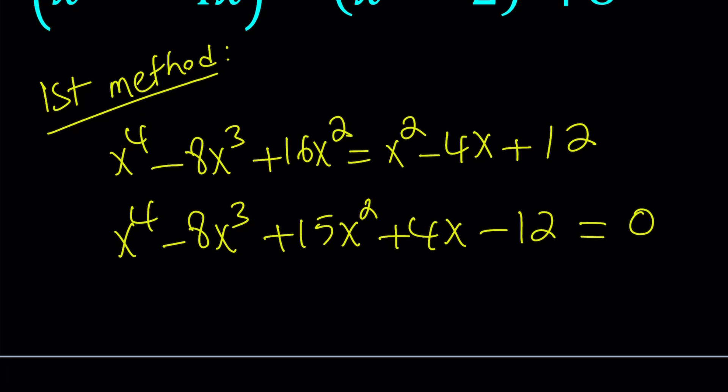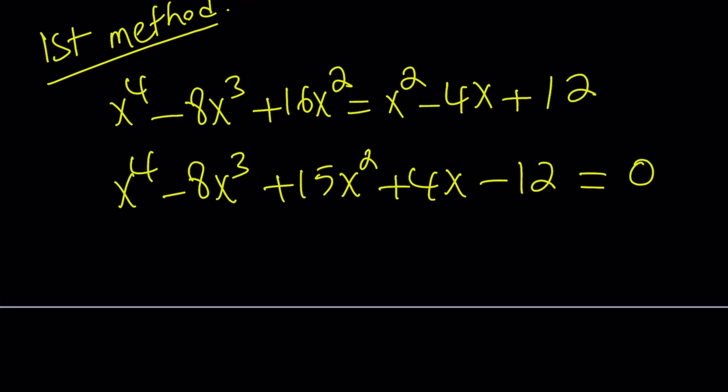If we're lucky, we're going to get rational solutions and we can definitely go ahead and check some of these solutions from here. What are those going to be like? They're going to be factors of 12. So when you consider factors of 12, you're going to have to consider the negatives as well: plus minus 1, plus minus 2, plus minus 3, plus minus 4, plus minus 6, and plus minus 12. So we have like 12 candidates. Great, right? 12 has 12 divisors.